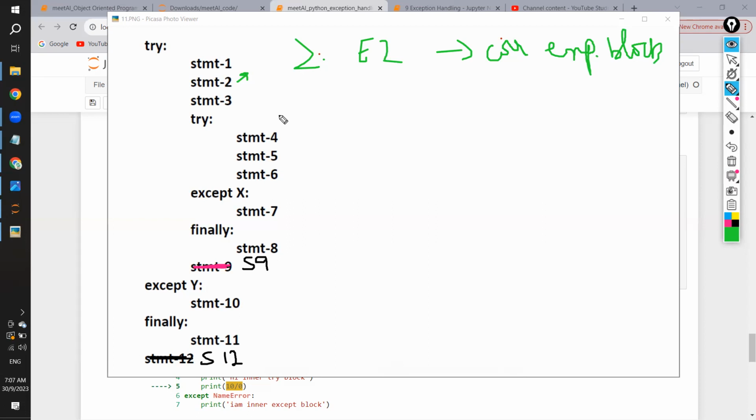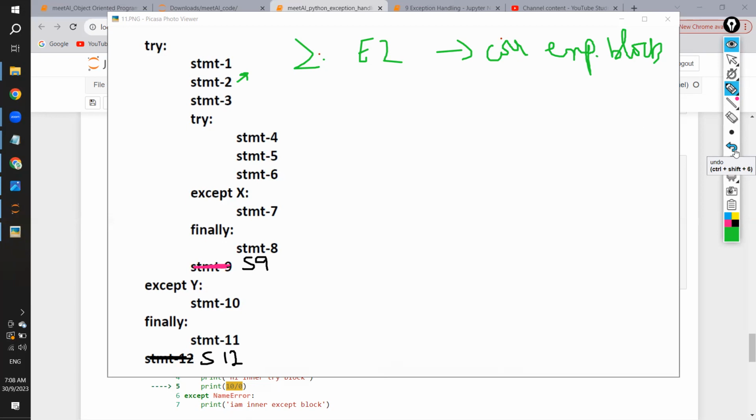Corresponding except block at X or Y, sir? Also, I think you should say whether it is a normal termination or not.